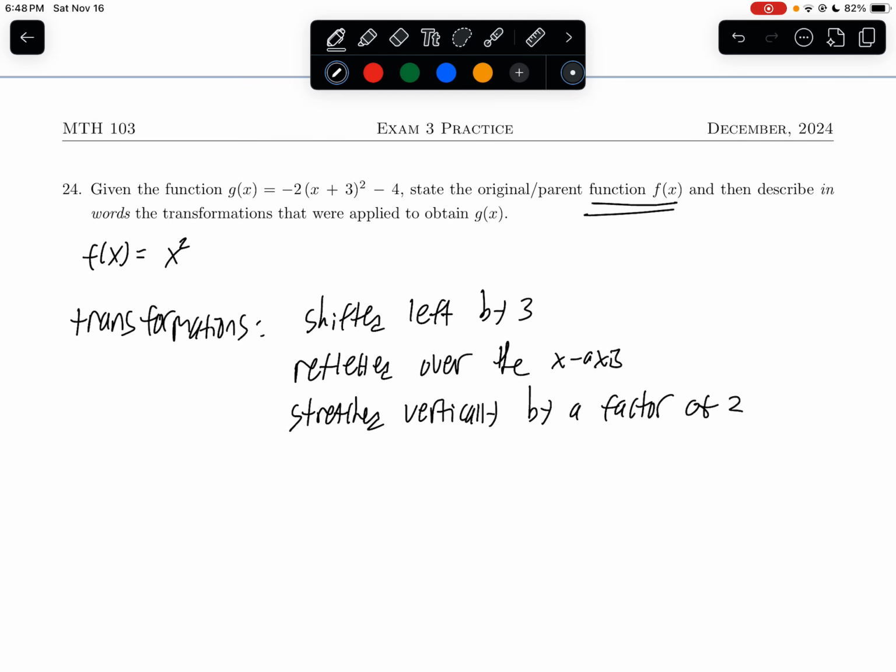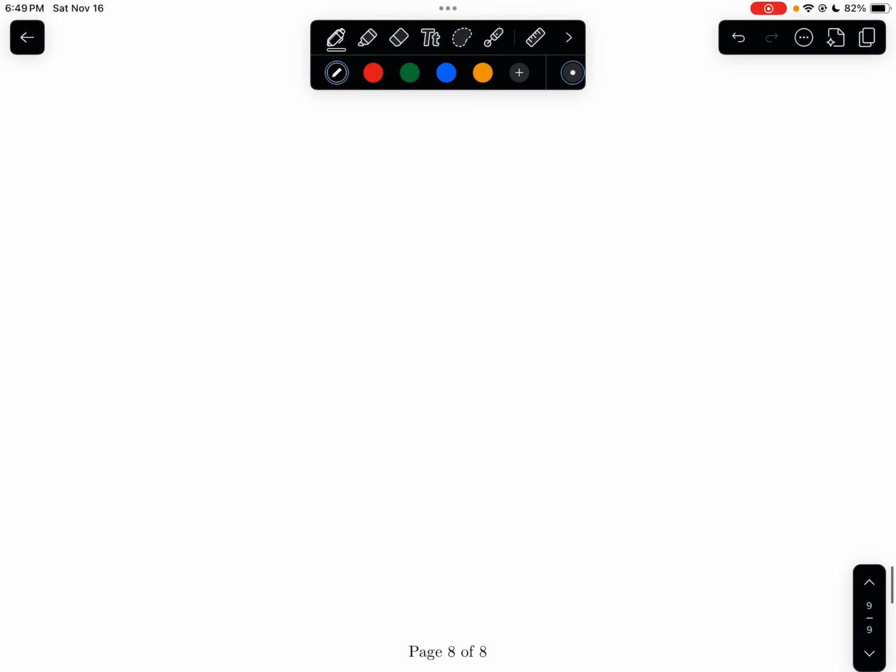And finally, we're subtracting 4 from the function, so it's shifted down by the 4. Notice it's not shift down by -4. That doesn't make any sense. These shift values should be positive. The adjectives left and right, up and down correlate if they're even or odd, or positive or negative in the formula, but you need to have these values be positive. Okay, that's the last question, I believe. Yes, okay.